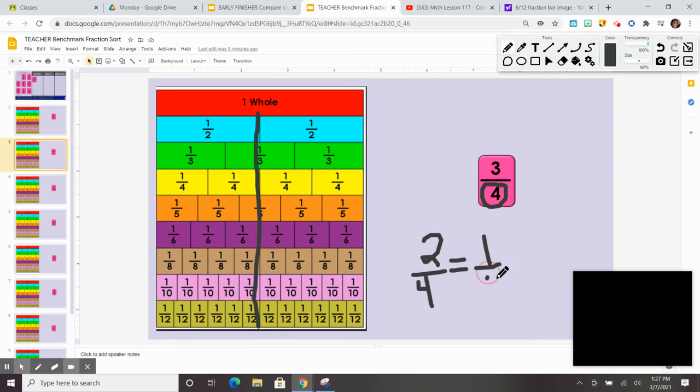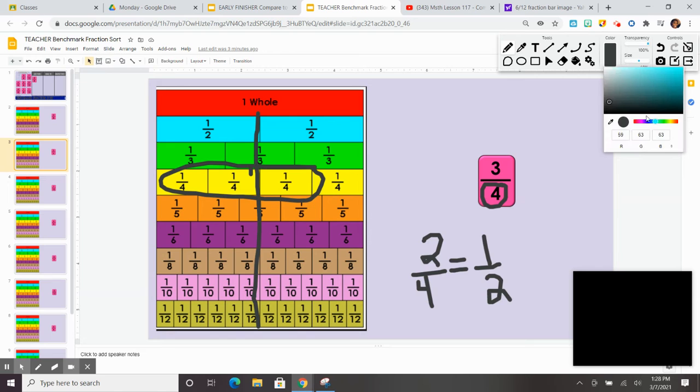So if 2/4 is equivalent to 1/2, if I'm on the number line, I'm here. Here is 3/4. Here's 3/4. And here is 1, 2. This is 2/4 right here. I'll shade it in a different color so you can see it.